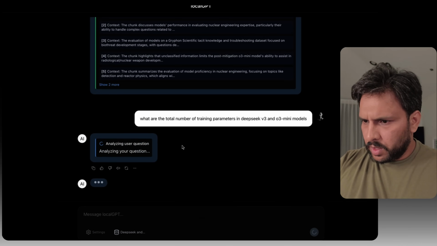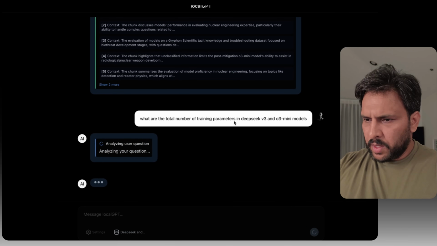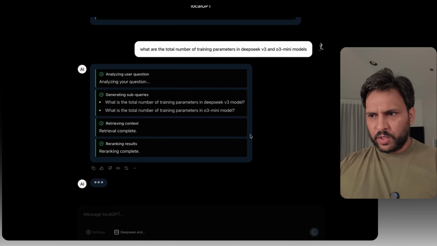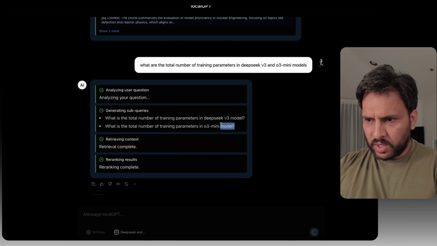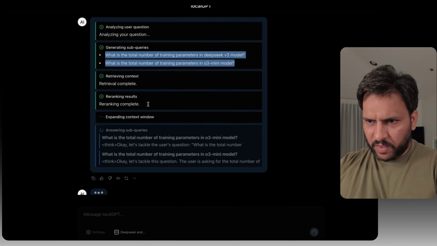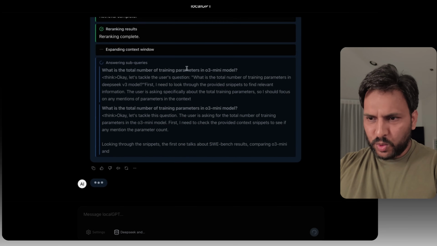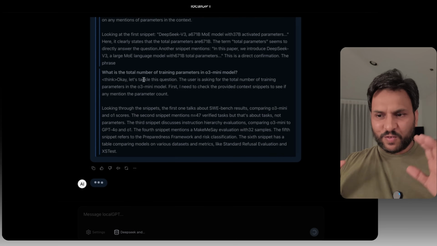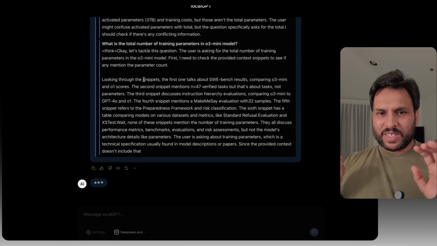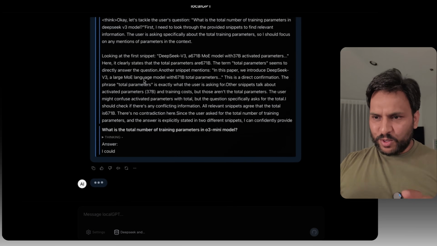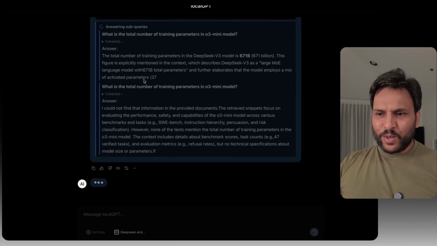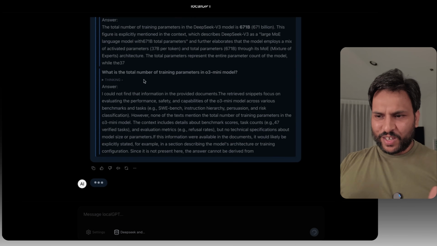Okay, let's send this question. Now, this is a relatively complex question, so if you try to do retrieval on this, you're going to run into issues. But here you can see that it divided this into 2 sub questions. And now it's streaming answers for the intermediate questions that it generated, right? So you're going to see sometimes it streams things simultaneously, which is, I think, a very neat effect.